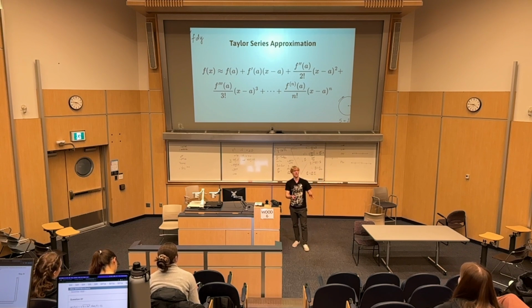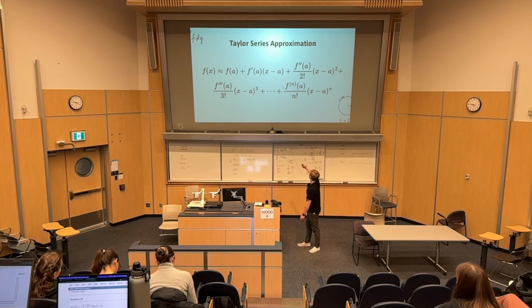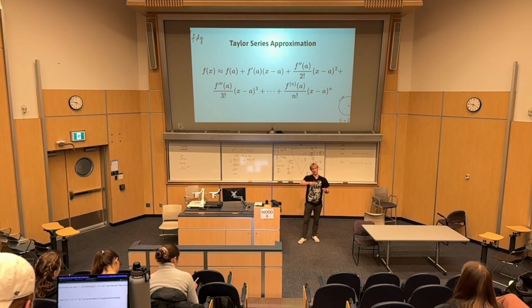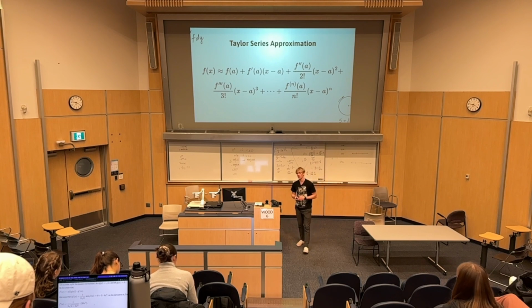So yeah, if you were given a Taylor series approximation, and let's say the coefficient of the third derivative is 3. Make sure that you understand that, okay, so that means that 3 equals basically the third derivative divided by 3 factorial. So make sure you're able to understand, don't forget the factorial.